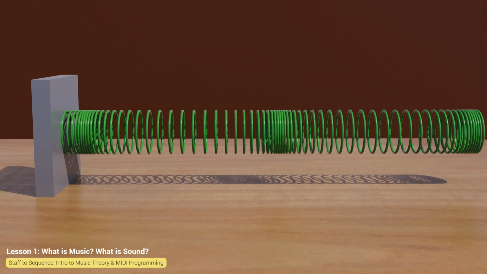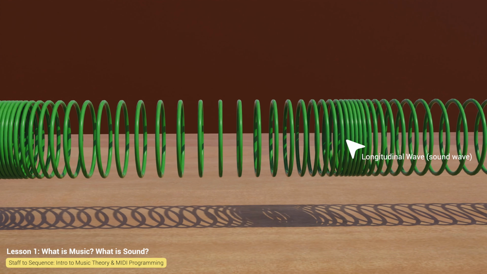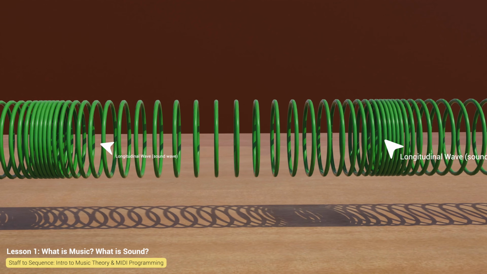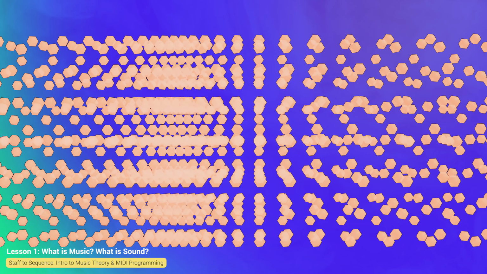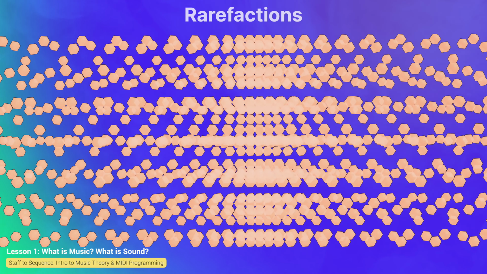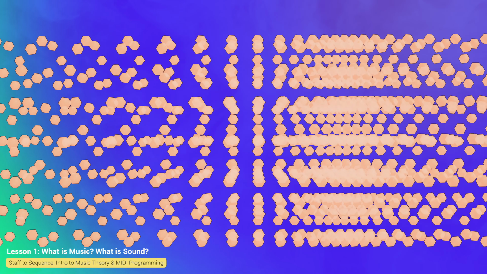Imagine air molecules bouncing back and forth 1 time per second. You can't hear this. To understand frequency better, imagine a slinky toy stretched between two people. When one person quickly pushes and pulls on one end of the slinky, waves travel along its length. Similarly, when an object vibrates, it pushes and pulls on the air around it, creating waves. These waves are made up of regions where air molecules are packed closer together, compressions, and regions where they are spread farther apart, rarefactions. The back and forth motion of these molecules caused by the vibration is what creates a sound wave.